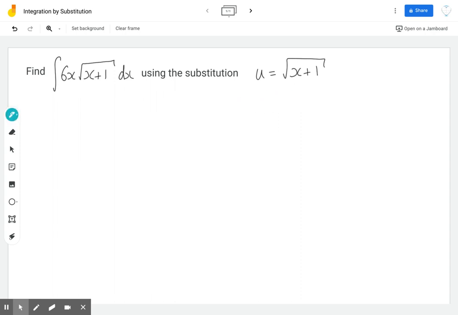So we're going to start off with this u is equal to the square root of x plus 1. So I'm going to write it as u equals x plus 1 to the half. So then we have to differentiate our substitution. So du by dx, so via the chain rule here, we would have to have one half. The derivative of the inside is just 1, x plus 1 to the minus a half.